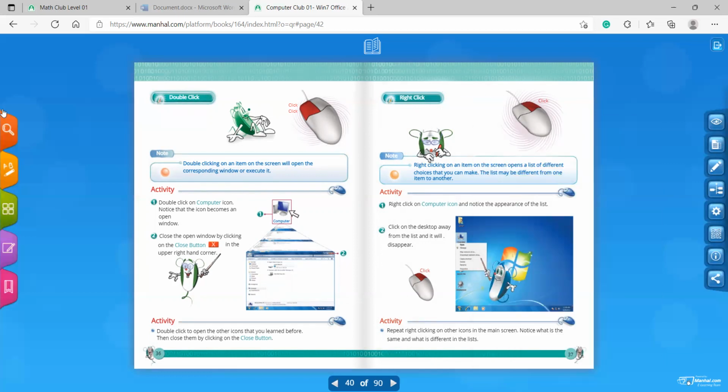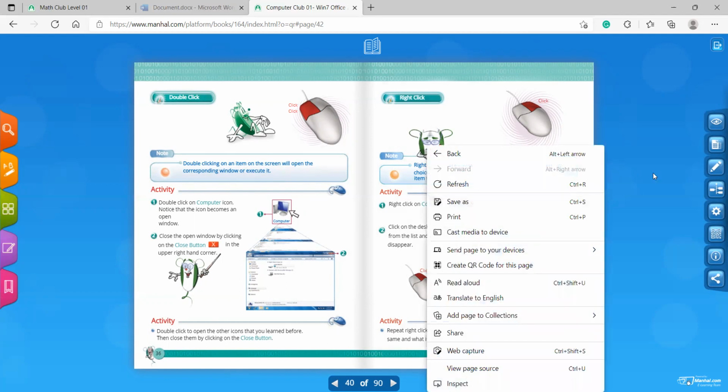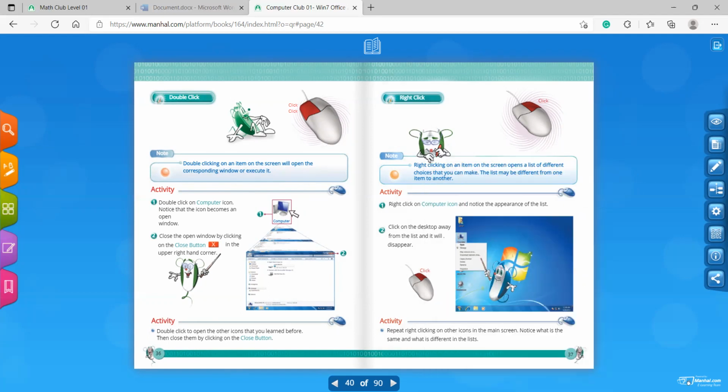Every icon will give you a different menu if you right-click on it. We will try to do the right-click by yourself using the mouse, okay?